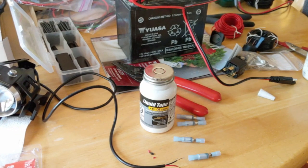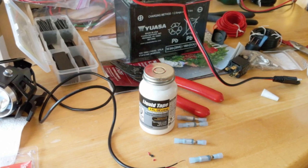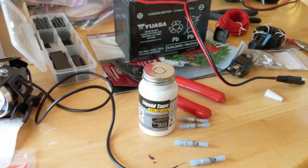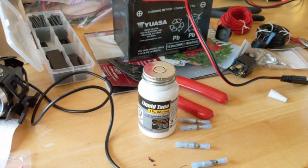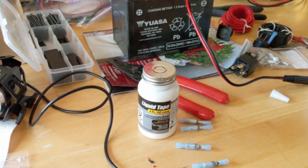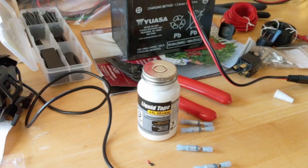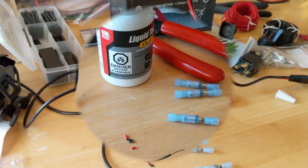I'm going to go through the details of how I crimped all my connectors, coated them with the anti-oxidation fluid, and applied the liquid tape to seal the back ends, then applied some shrink wrap in different places. If you want to skip forward to the end and see the final assembly, go ahead and do that now — this is going to be a lot of detail on how all these connections were made.